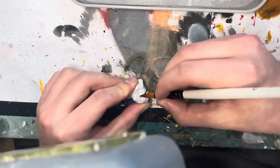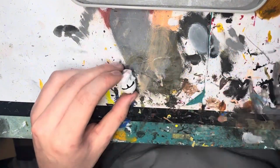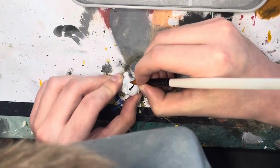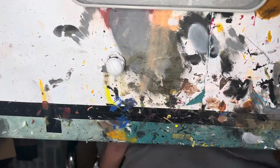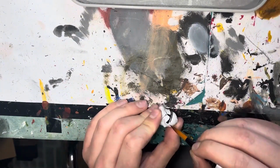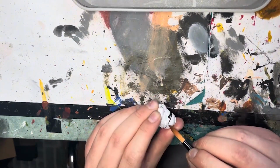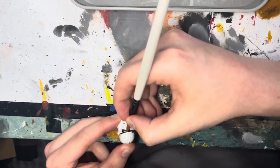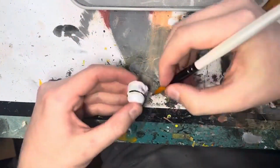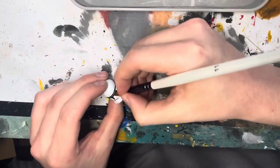And today we are going to be creating my 2/12 Clone Trooper Custom for the Black Series line. Now, this is a figure that I've been wanting to remake. I've made it already before, but I didn't like how it came out. I think it was not as good as what this one had come out to be. So I remade it, and I also did use some different 2/12 paint.